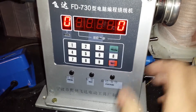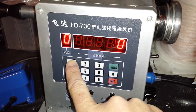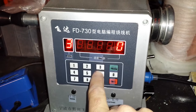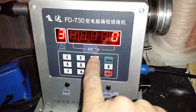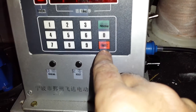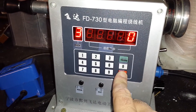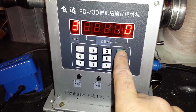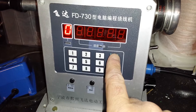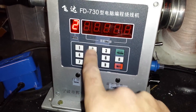Programming was a bit of a pain to figure out, but here's how it works. Go to the program number you want to set — say I want to set program three to 4,600 turns. Hold down the green program button until you get two little beeps; the display then prompts you to choose a winding to program. I'll go to winding two.